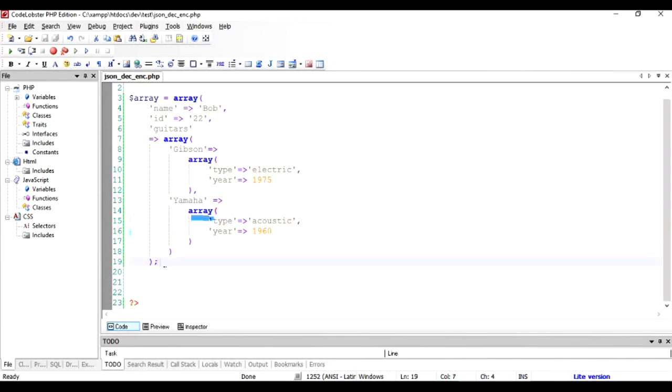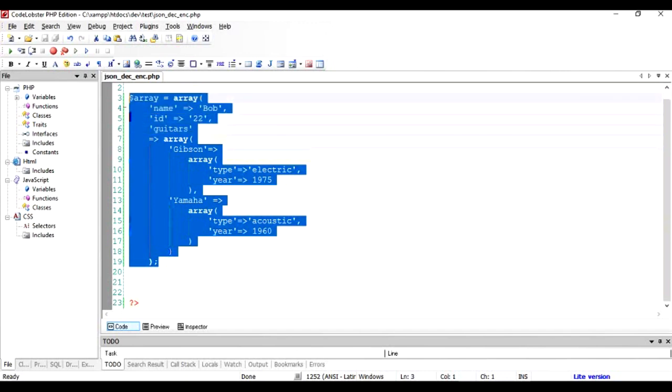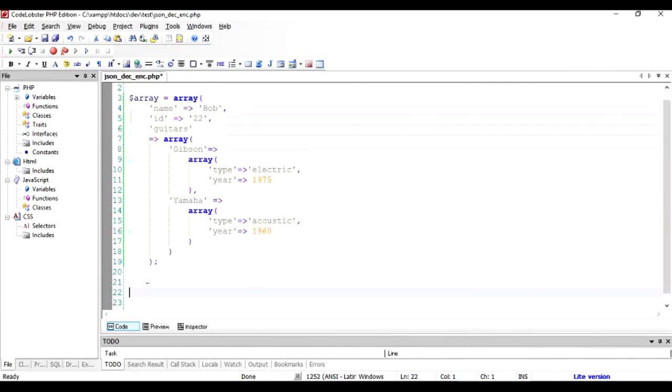Now, if I want to send this information to any other server or any other system, I cannot send this array because this is in the format of PHP, and another server might be running a JavaScript or a Java program. So what I do is apply a function called json_encode and pass the $array parameter to it to create a JSON specific string. Since we know that this is a string, I'm going to echo this string out to the browser. So let's save it and run this program on the browser.